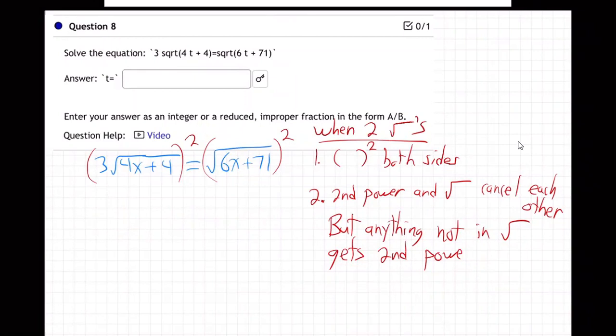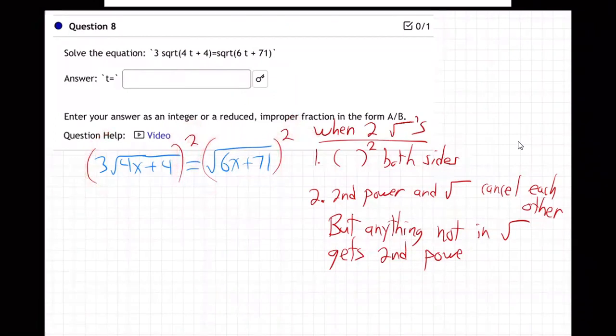When you have two square roots, what you're going to do, step one, you're going to parentheses second power both sides. That's what we do with roots, because roots and two powers are opposites of each other, right? You getting that theme? We've seen that several times now. If you have a root, you do a two power. If you have a two power, you do a root. They're opposites of each other. So we parentheses second power both sides. Here I put the parentheses second power both sides.